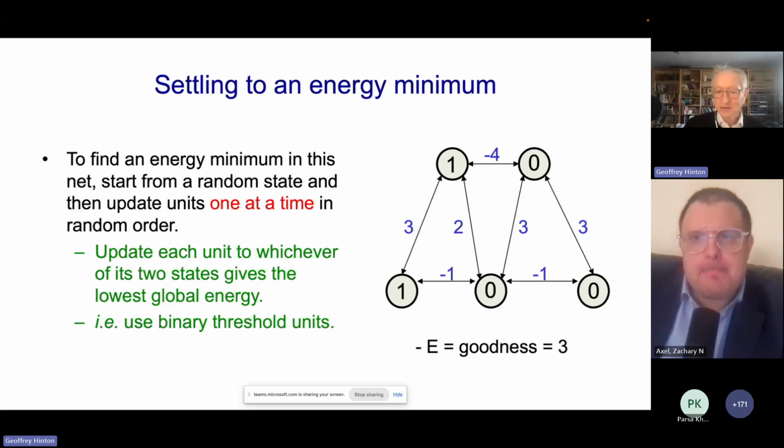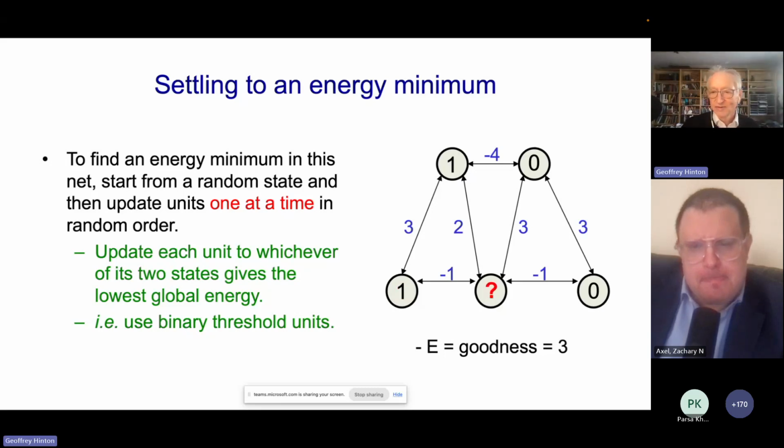We could pick another neuron. Yes, like that one. If we look at that one, its total input is 3 from the other neurons active, and that's it. So it's got a positive input, so it will stay on. This is getting quite boring. We'd like one that changes. So let's pick that one.